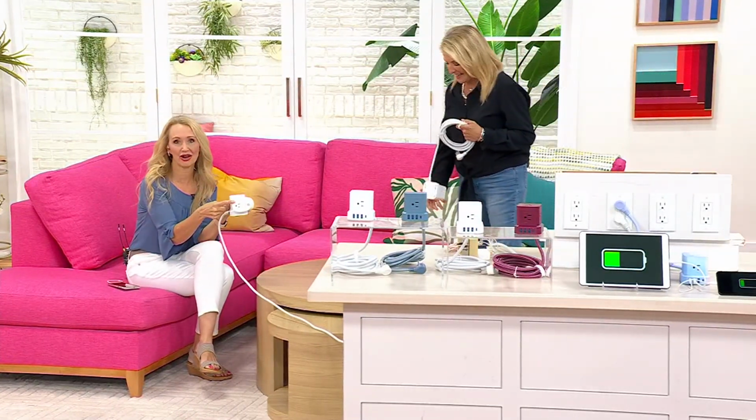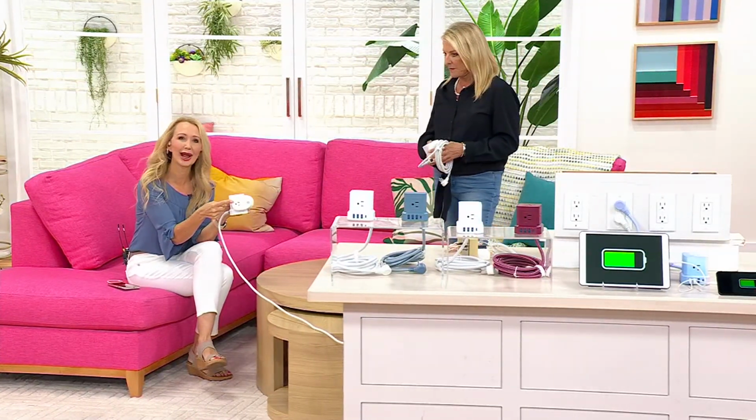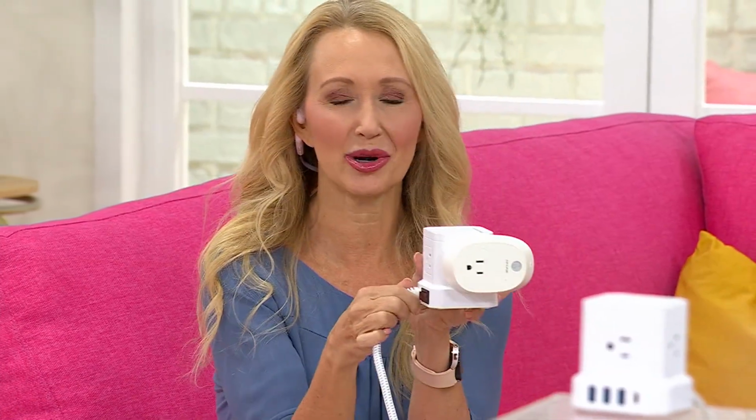Real quick, here's that larger one. So this is actually a smart plug, but look how big this is. This is a poor design that you find on a lot of them. On the Cube, it's the perfect design because it plugs into one side, but it doesn't interfere with the others. So again, one plug, not the whole outlet, turning into 1, 2, 3, 4, 5 grounded 3-prong AC outlets, plus the 3 rapid charge USB and a C-type.